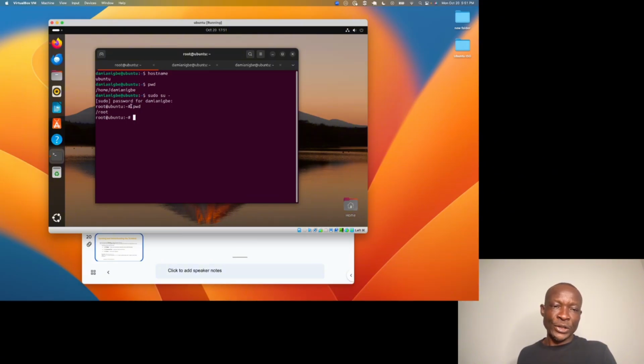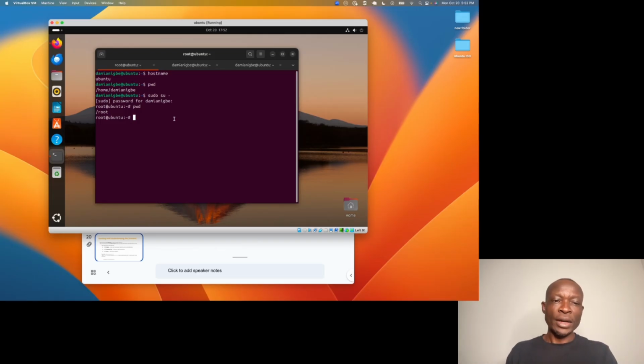Pound sign here shows me that I'm now the root, and I have to be careful whatever I do, because the root user has all the powers to do and undo. So when you're here on the root shell, you have to be very careful what you do, because if you don't, you can easily screw things up. You can easily ruin something on the Linux file system. Okay, so that is how to switch between different users on this environment here.